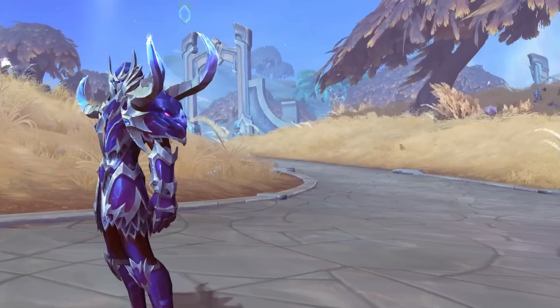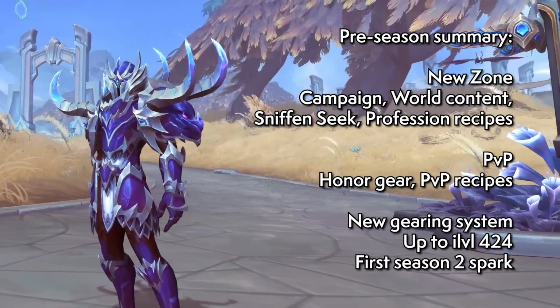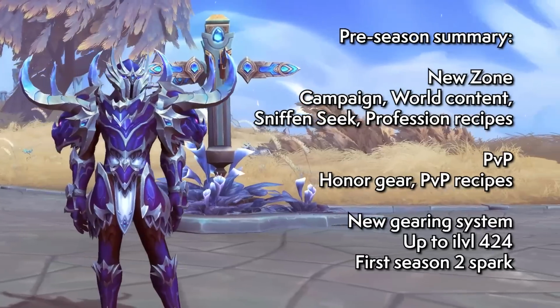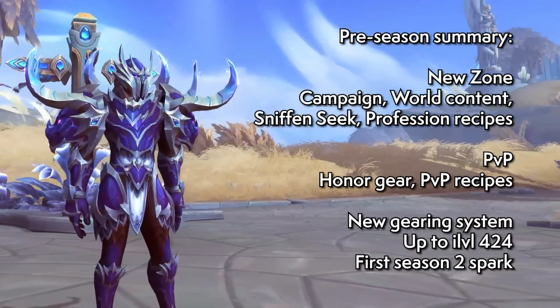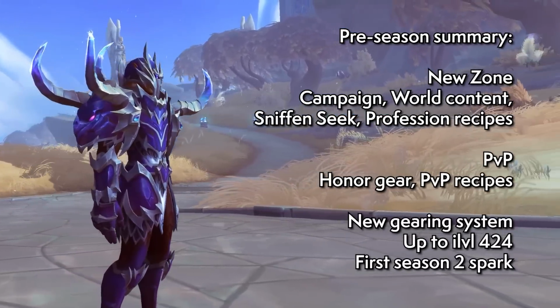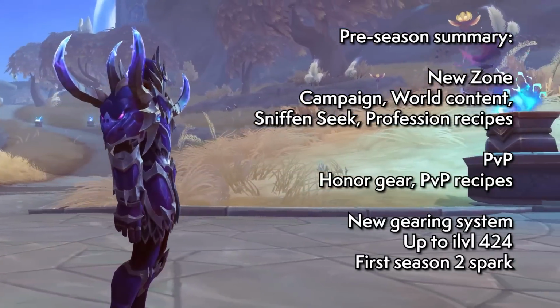So a quick summary of what's available this week. New zone, new campaign, new honor gear and PvP recipes. Upgradable gear. One full spark for crafted gear. Zone content that lets you start pushing towards some item level 424 gear, which is the cap by the way, and of course, some sick transmog.